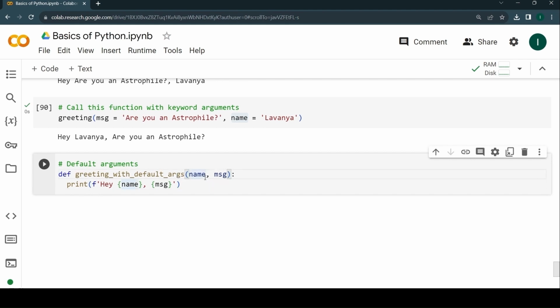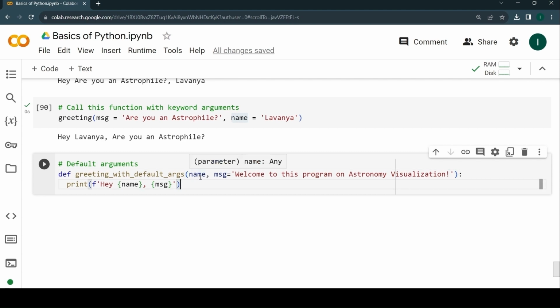And now what I'm saying is if someone is not giving any kind of name, or if they are not giving any kind of message, by default what message should they see? Welcome to this program on astronomy visualization, something like this is the message I want to give them, and I want to print hey name and then the message.